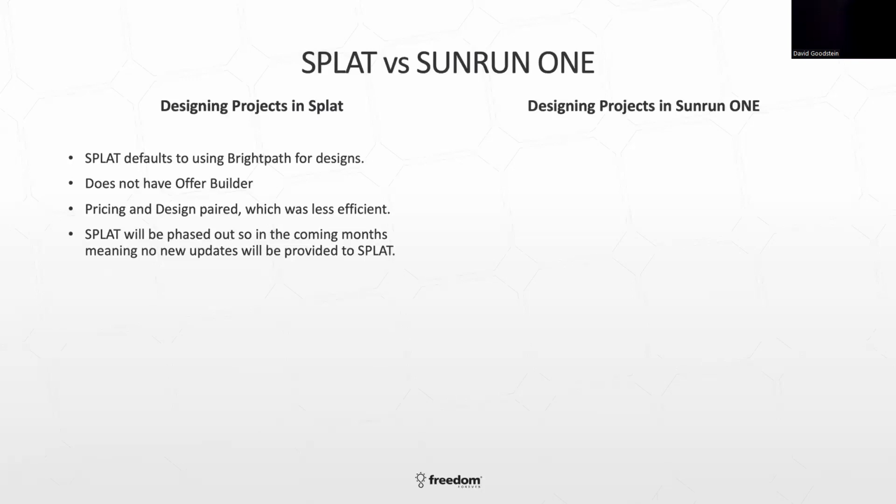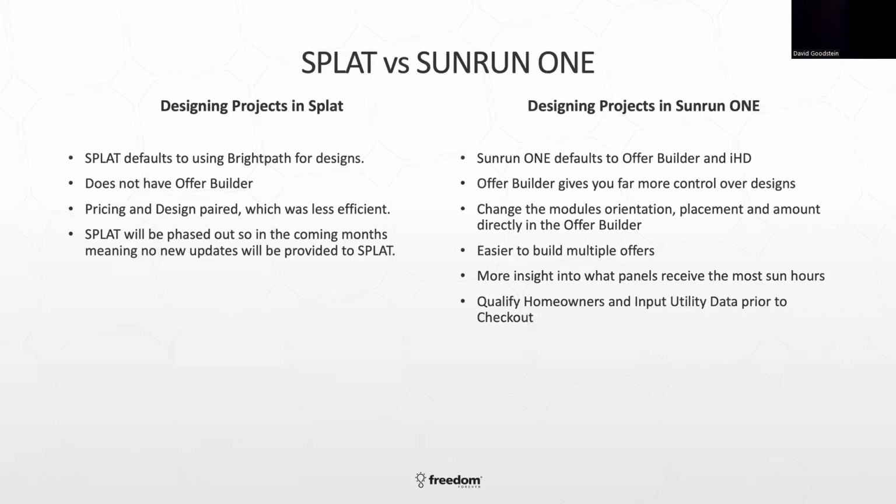So as we move over to Sunrun 1, Splat will be phased out in the coming months, meaning there's no new updates coming that will be provided to the Splat platform. So the other key differences between Splat and Sunrun 1, now Sunrun 1 defaults to the offer builder and IHD. The offer builder gives you far more control over designs, which we will show you here momentarily. You can change the module's orientation, placement, and the amounts directly in the offer builder.